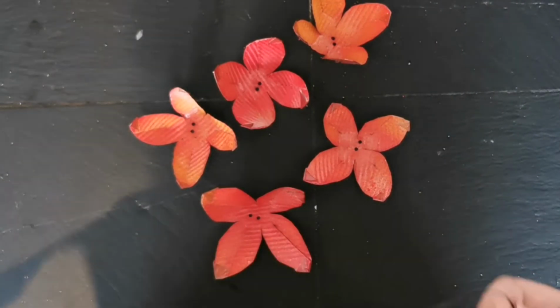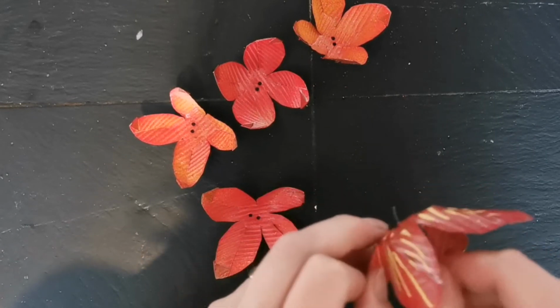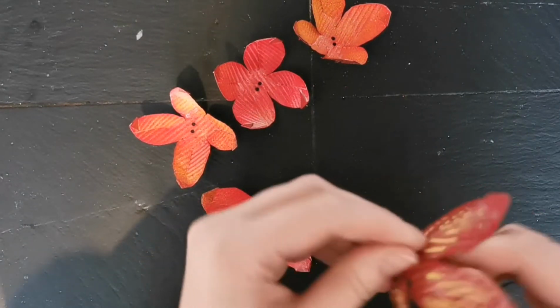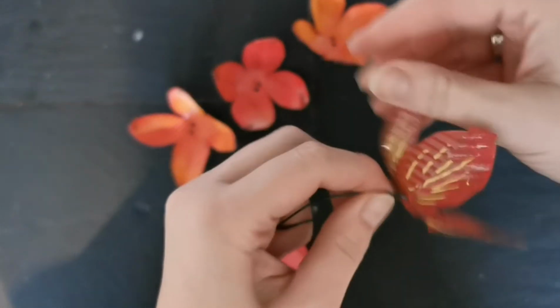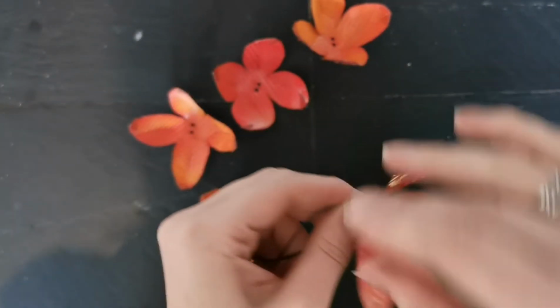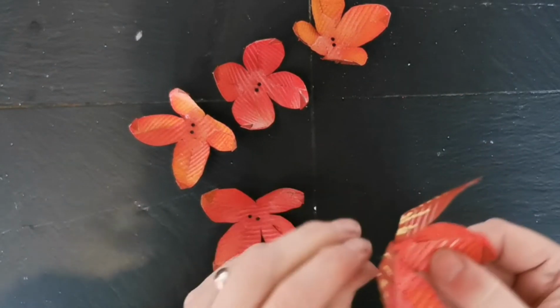And then you're going to thread it through as if you were sewing a button on. So like that. Pull it tight, and then you want to twist this round to make the stem of the tulip. Obviously you can do it as long as you want.